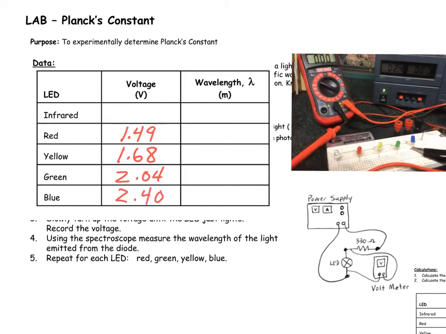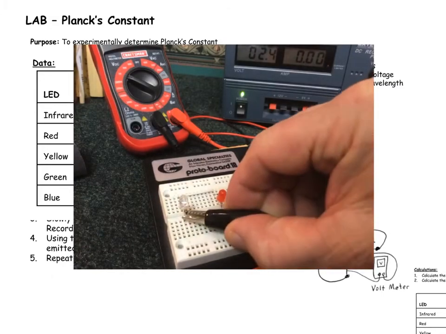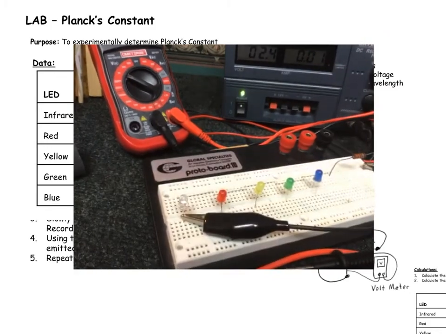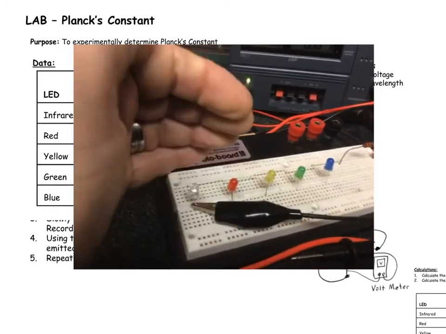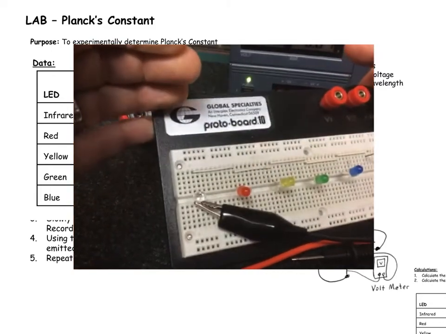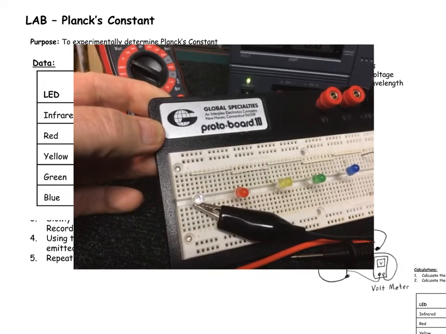All right, now, how about that infrared one? How are we going to do that? Because infrared is invisible. You can't see infrared. Okay, let's switch over to the infrared LED. I'm going to turn the power supply to 3 volts, which is a sufficient amount to actually light an infrared LED. But looking at it, we cannot see, and nor can the camera of this iPad see, that that thing is lit. So how are we going to know if it is lit?